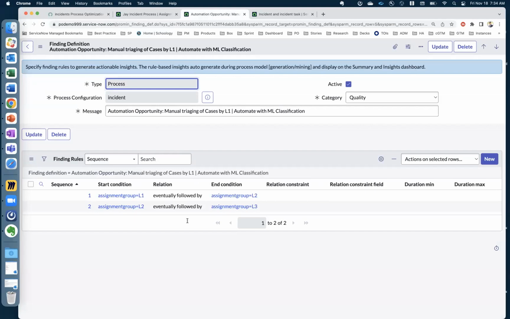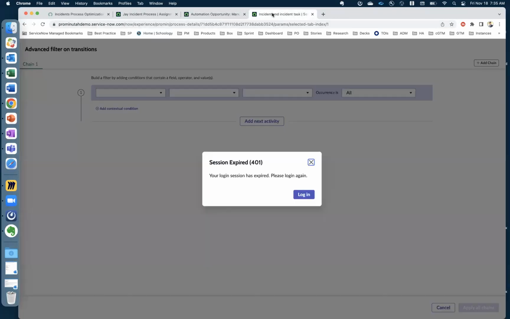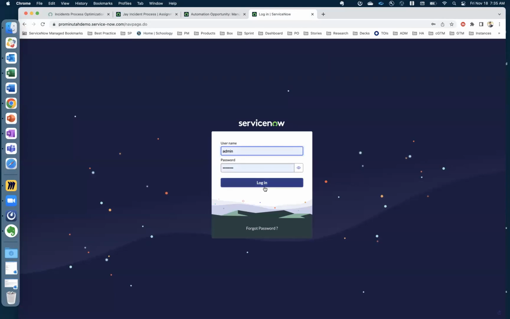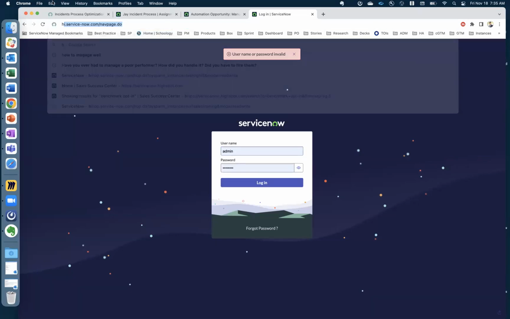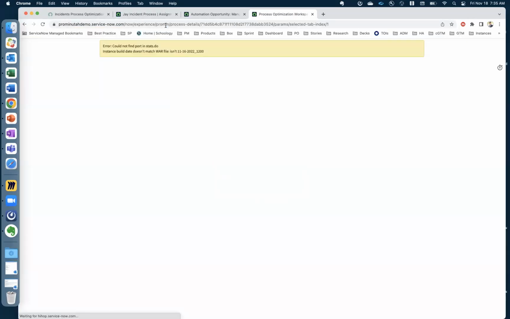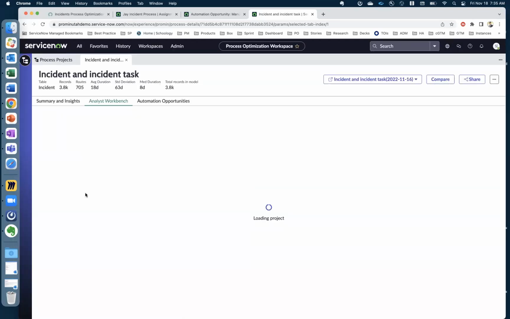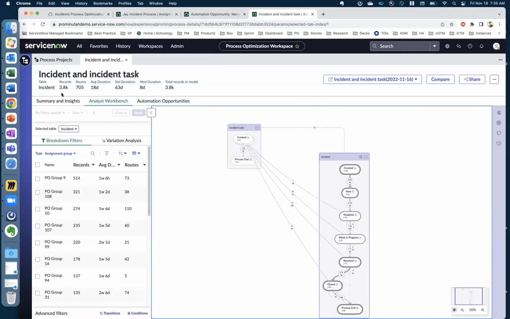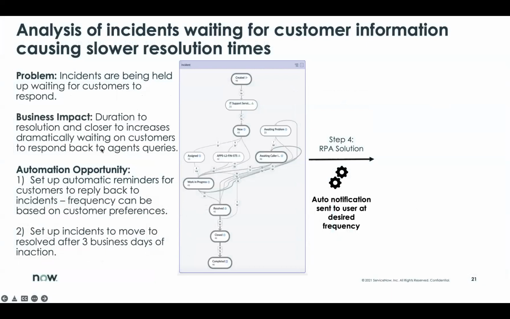Another thing: you can set these finding cards up in here, and the good news is we are making this capability much, much easier. In fact, as part of the findings, we are exposing it even outside of the finding card. Let me quickly show you how this functionality has evolved. We have a concept of transitions when you go into the process map, and what we did is bring some of these findings in as part of the transition. So let's take a scenario. I'm a process owner, I start analyzing my process, 3.8K records. But then I want to look for, I'm going back to my slide.